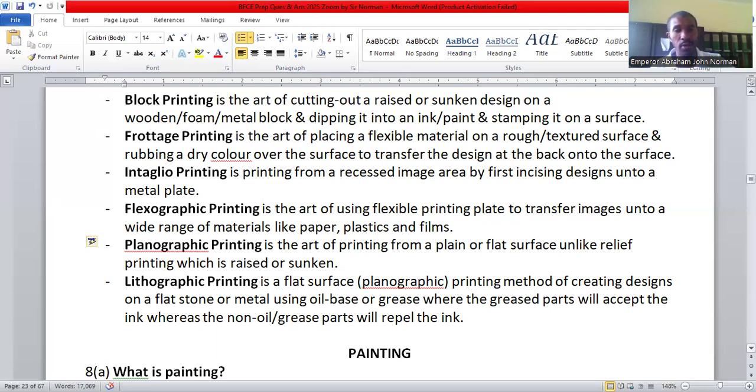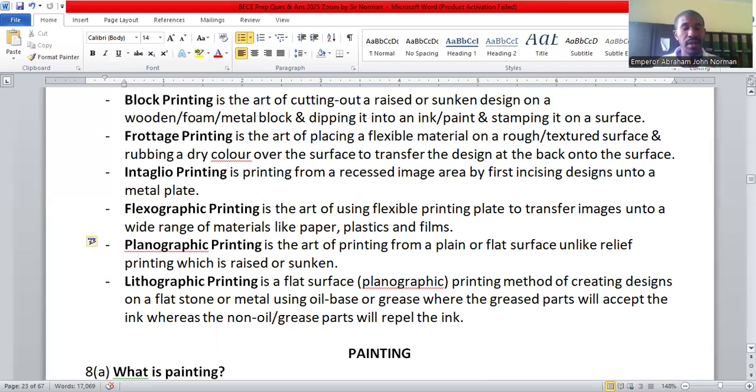And it is always done on a flat surface, or the surface that is going to be used for the printing, or the image carrier, is a plate surface. That's why it is a planographic printing method. That is lithography, which uses the principle of water and oil repellence to make the print.